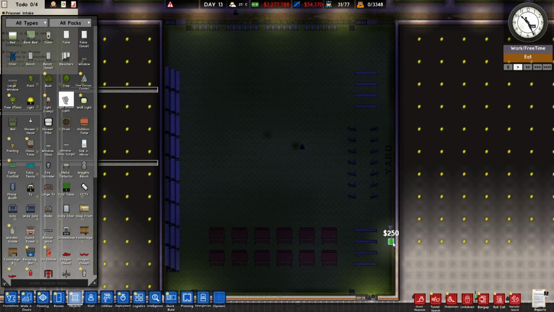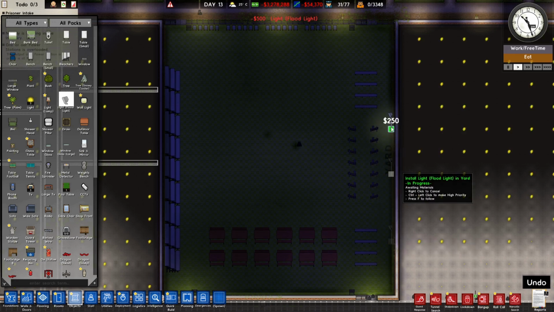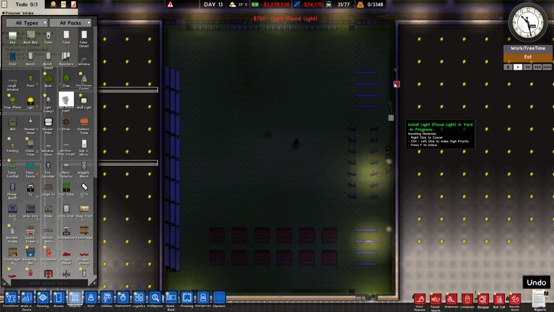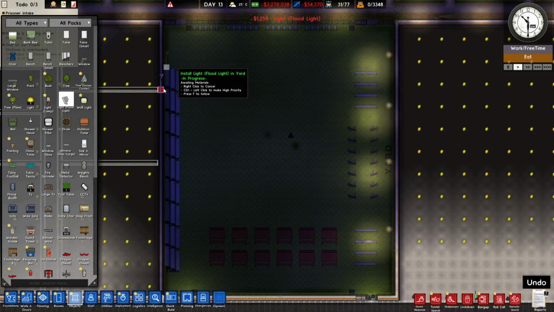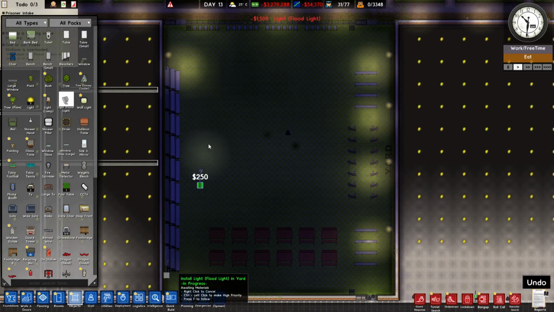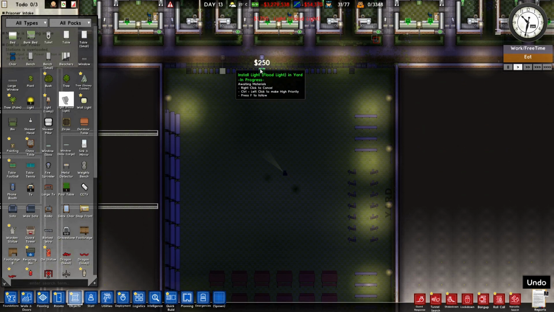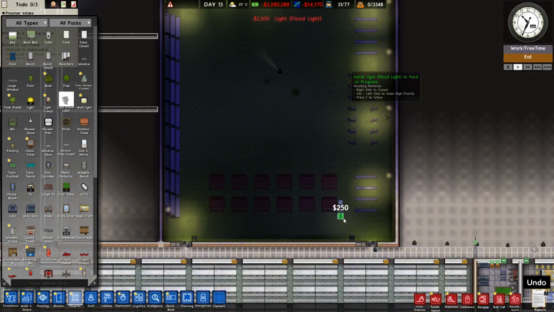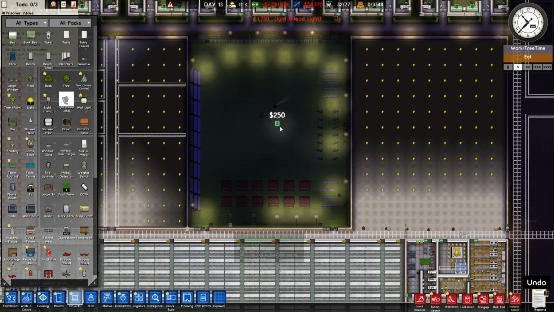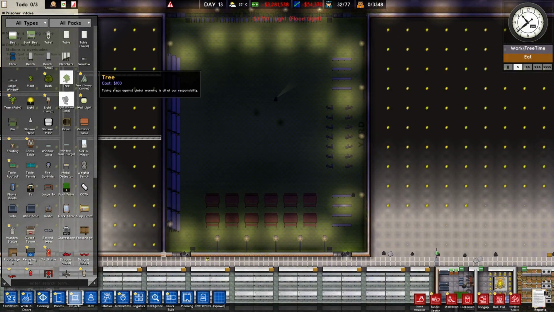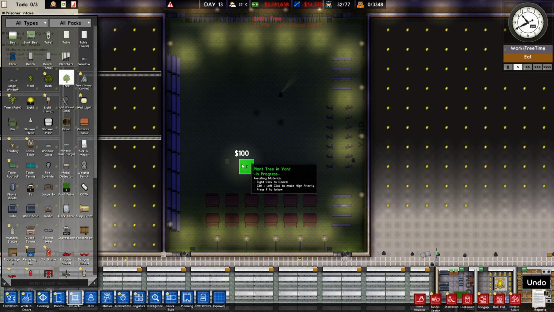Get some lighting in here. It's a pretty huge space again, so probably won't get the whole thing fully lit. I'm going to plant some nice trees here.